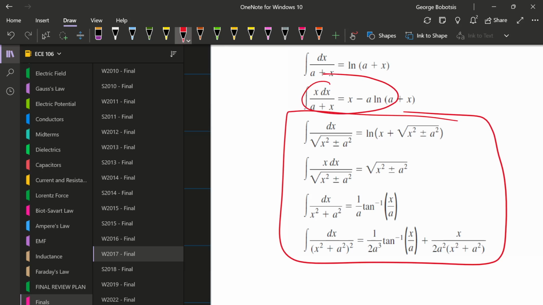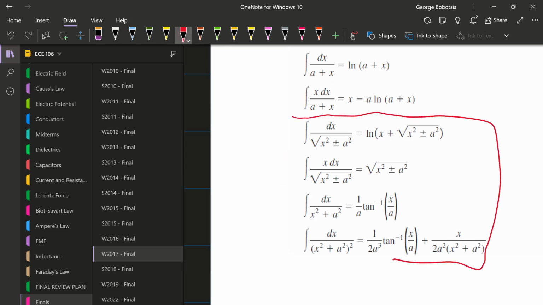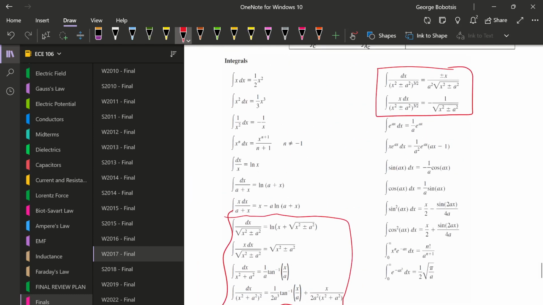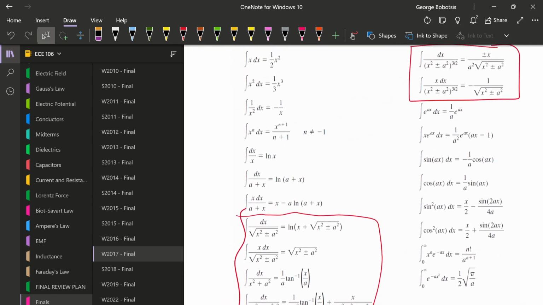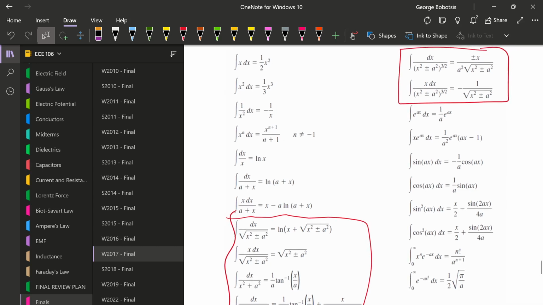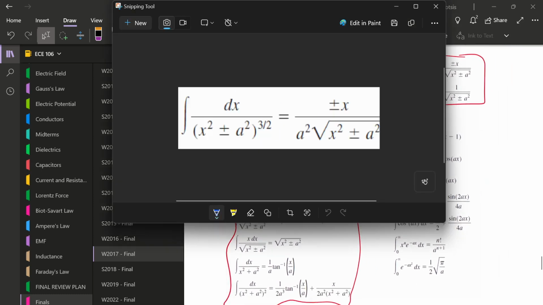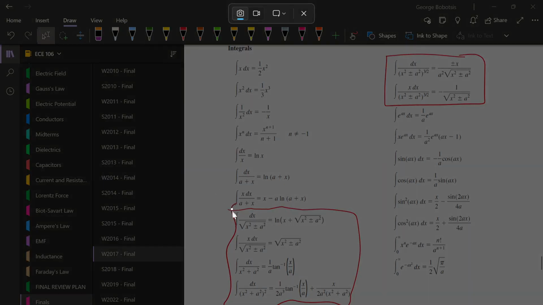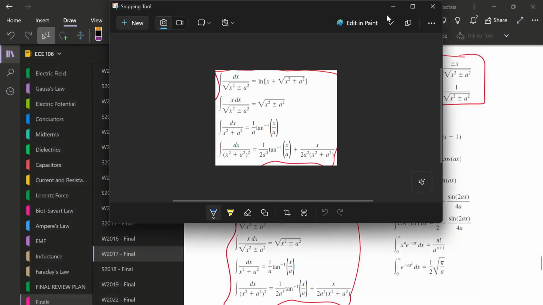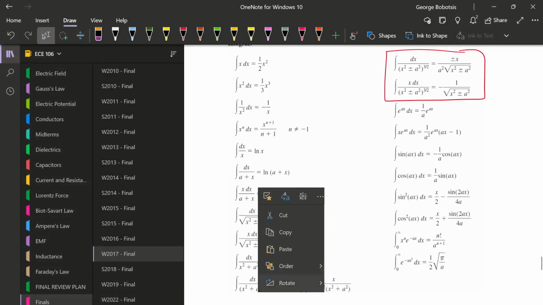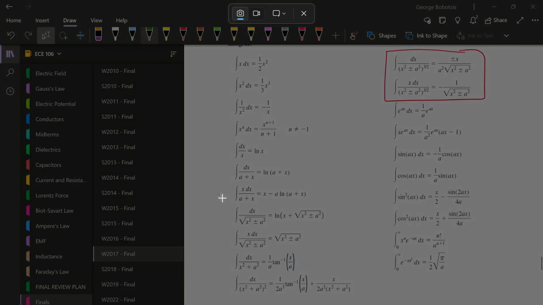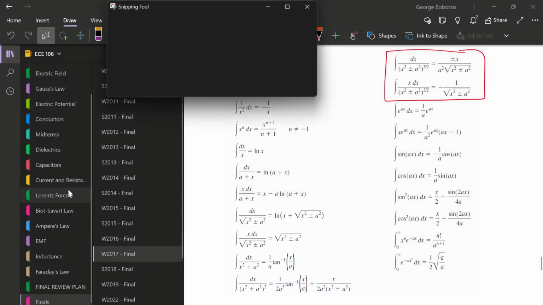The other ones over here are easy. You can do them. You don't need to have them on a cheat sheet. But these ones eat up a lot of time if you don't have them on a cheat sheet. So I'm just leaving them there in the recording so you can see them. I can also screenshot them in the file. It doesn't matter. Just did. Oh, you did? You're fast. All right, let me grab that. For the rest of you, I'll put this in.